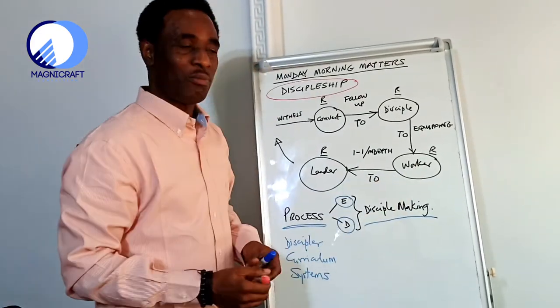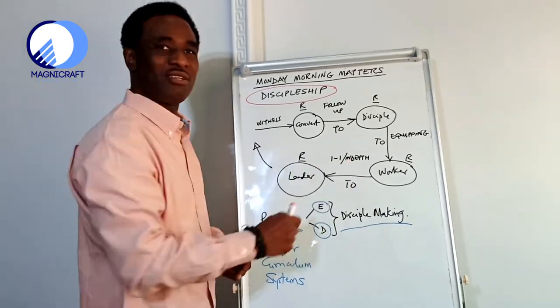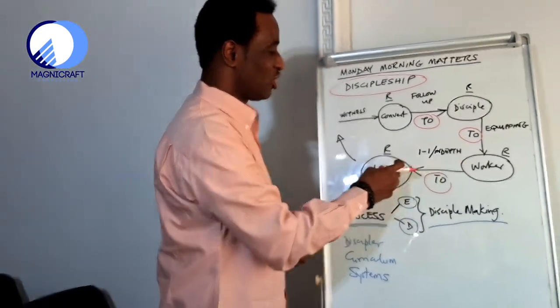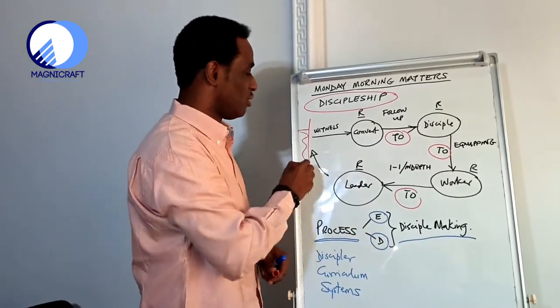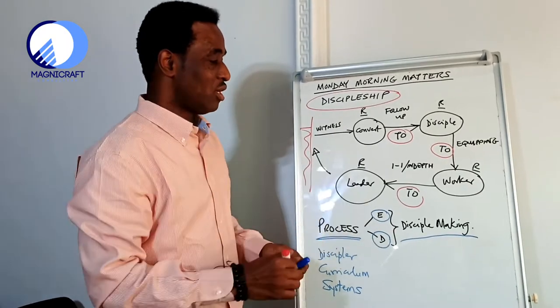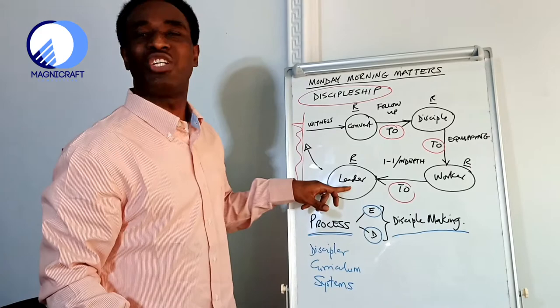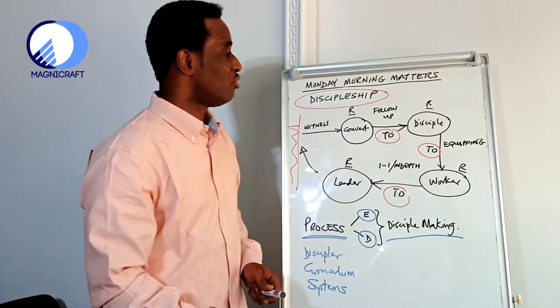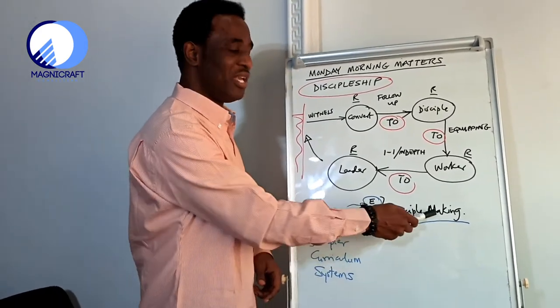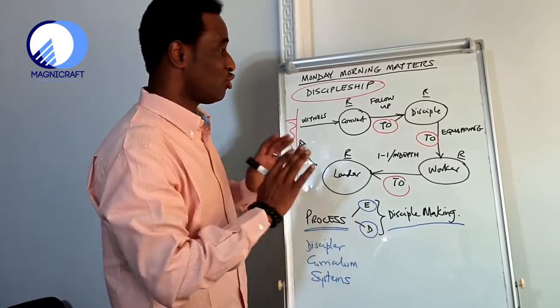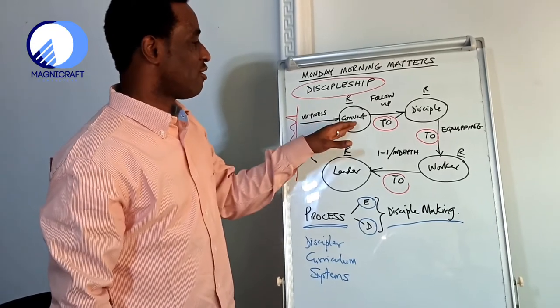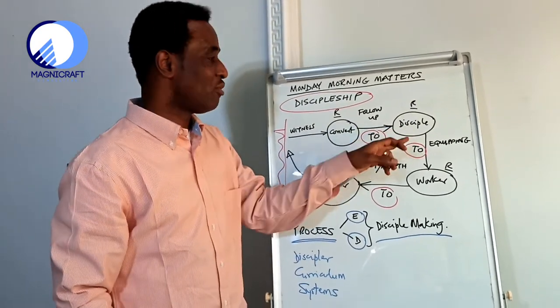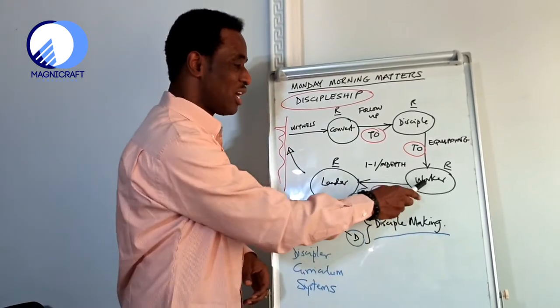And being a worker, you don't stop there. You get maybe one-on-one mentoring, coaching, or in-depth personal training. That's another set of training objectives to make sure that they become a leader. And then the leader, he now goes back to witnessing again. That circle goes on. But you see, most of the time, most churches like to get converts and they begin to give them leadership trainings. It's a process and you cannot just jump into that process in a wrong way. So the process of disciple-making is a combination of evangelism and discipleship. But today, I'm focused on discipleship. It starts from being a convert, witnessing with the help of the Holy Spirit to convince the person, being a convert, training objective to get the person to become a disciple. And then you will now equip the person to become a worker, one-on-one.